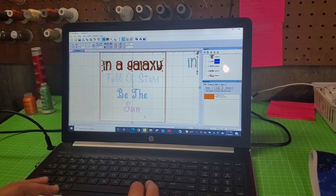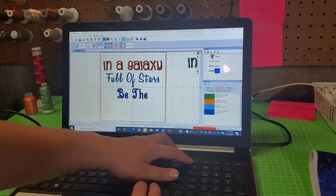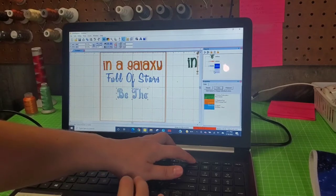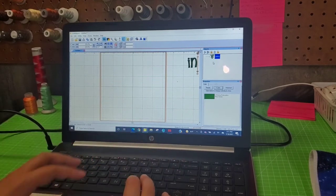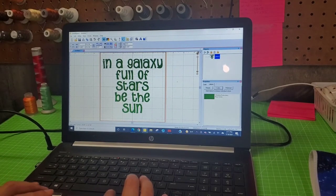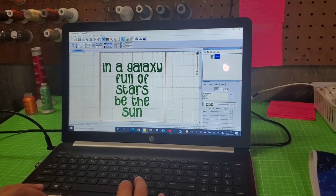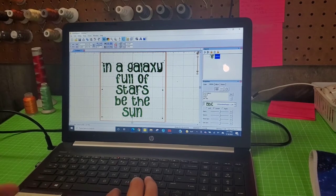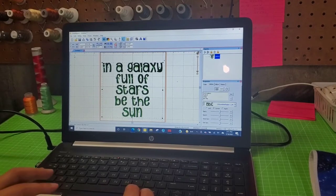For my particular design, I'm just deleting these off of here because we don't really want them. I'm just going to use white. I think white would look best on this towel. We have all of it the same color, so when I put it on the machine, it'll all stitch out as one piece.